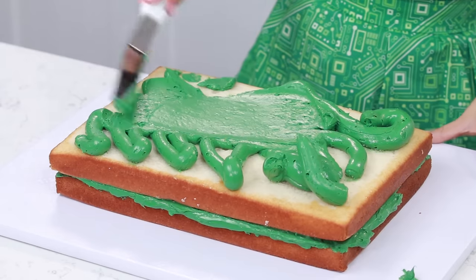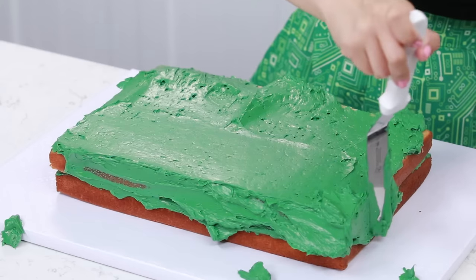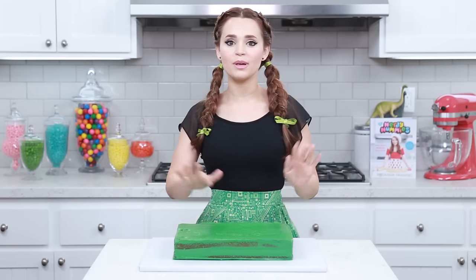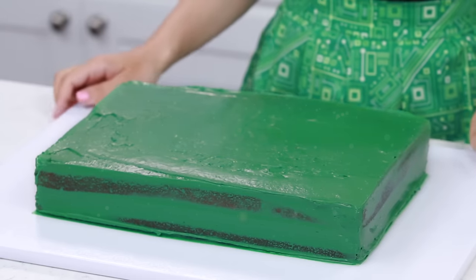This looks like a cake sandwich. Look at that. Now we're gonna frost the entire cake, the top and the sides, with a thin layer called the crumb coat. Crumb coat is all finished. Now I'm gonna pop this in the fridge for about 30 minutes to chill.